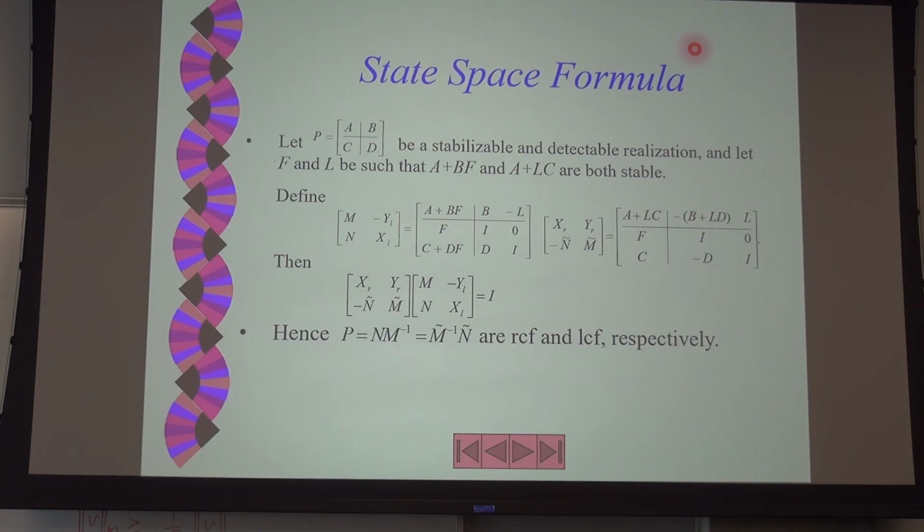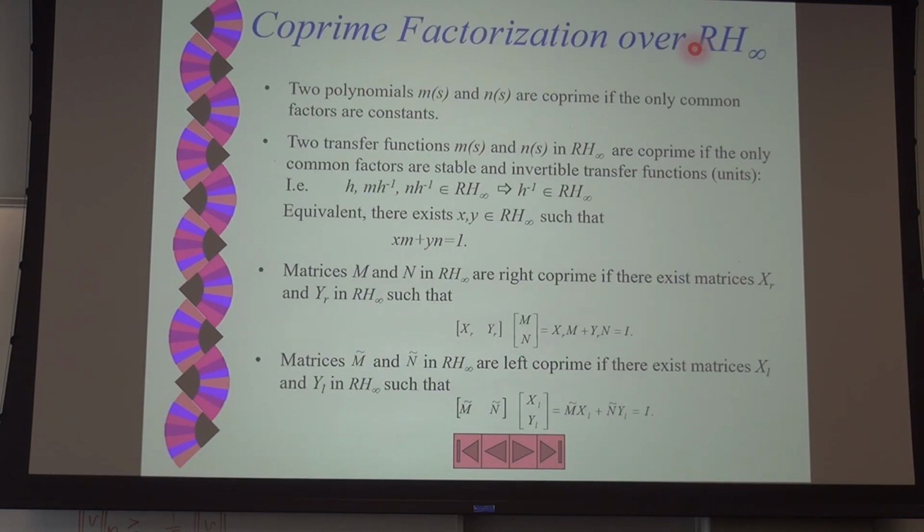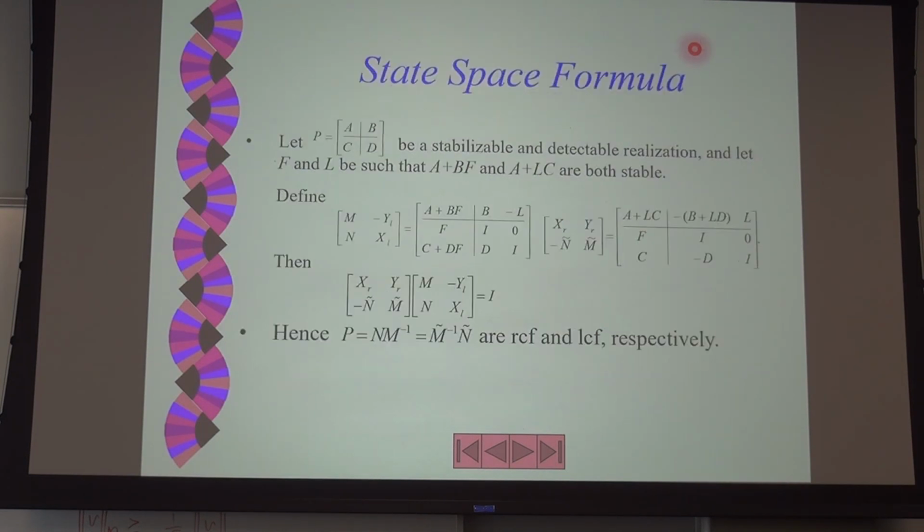Very interestingly, M is a transfer function, and you stack it with YL and N. This is a right coprime factor, a left coprime factorization. Let me go back a slide, I'm not sure. This is a little bit unusual. Usually when we have a right coprime factorization, then from the Bezout identity we should be able to find X and Y R.